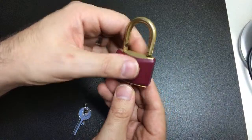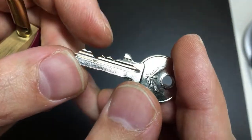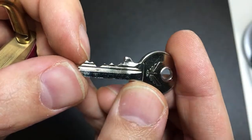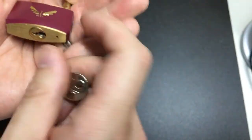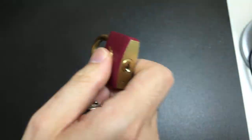Ah, there you go. The pins on it are very small. It's a little 5-pin lock, but the bitting is surprisingly nice for this type of lock. Just a Yale style keyway. Let's grab the vise.